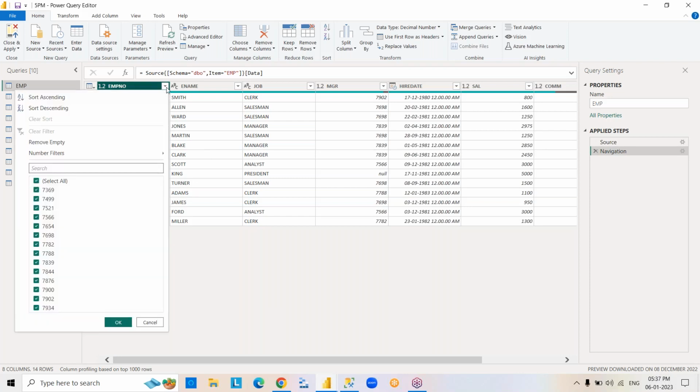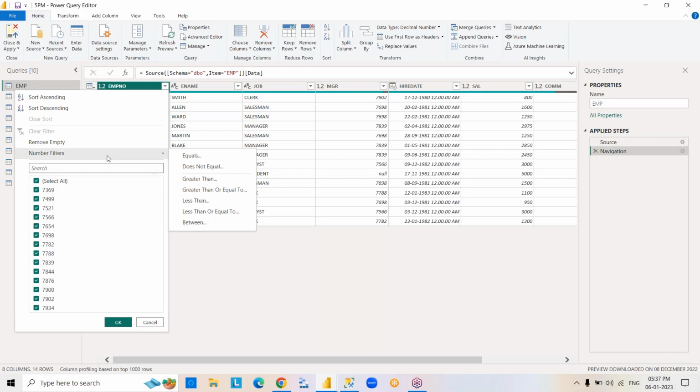So next, go to number filters. Number filters means operators.